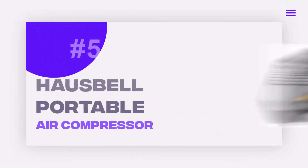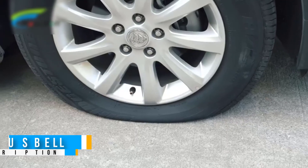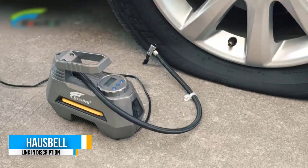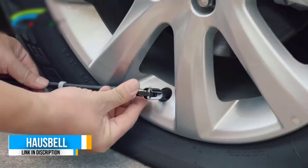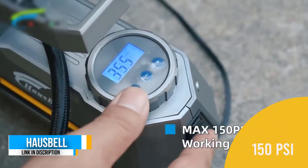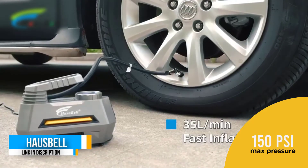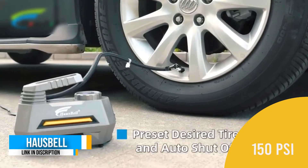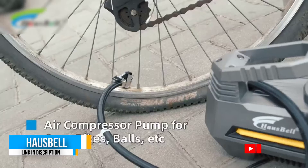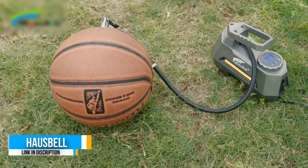Number 5: Hasbel Portable Air Compressor. The Hasbel Portable Air Compressor features a powerful motor that can create up to 150 PSI and push 35 LPM into your tires for a quick fill. It connects to your cigarette lighter and allows you to preset the tire pressure via a brightly lit digital display. When the unit reaches the preset pressure, it shuts off automatically. It weighs less than 2 pounds, has a 9.8-foot long power cord, and includes 3 nozzles.